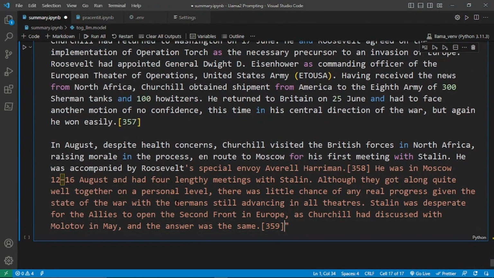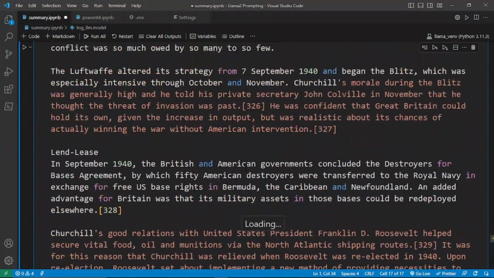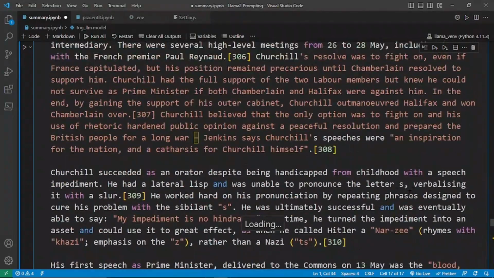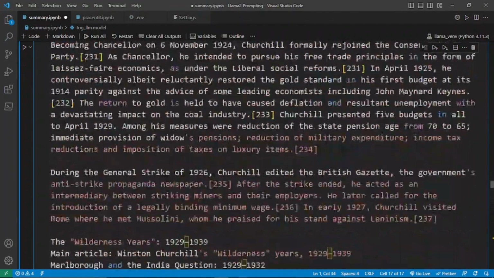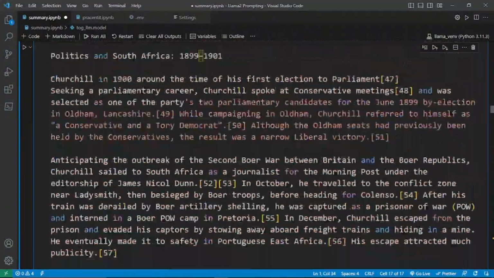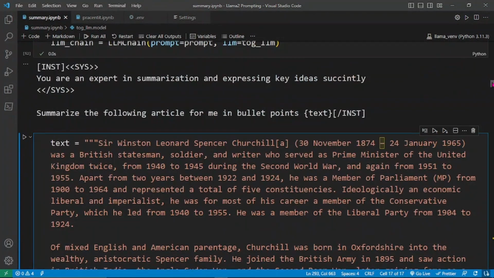This is a huge text, you can see. There are commas and inverted commas, and that's a problem. So what can we do? We can put this whole thing inside a triple quote. You can see the size of this text, it's a huge one. Keeping it inside the triple quote, this has turned into a string, and now we can run our text. So our text is ready here.